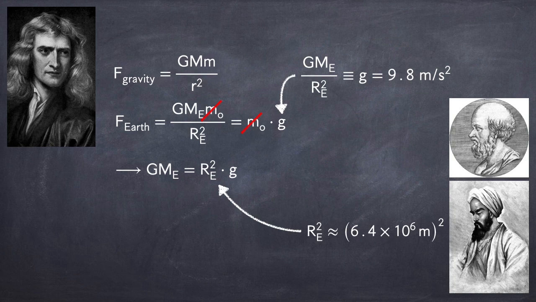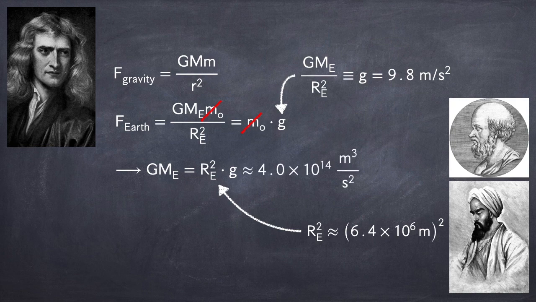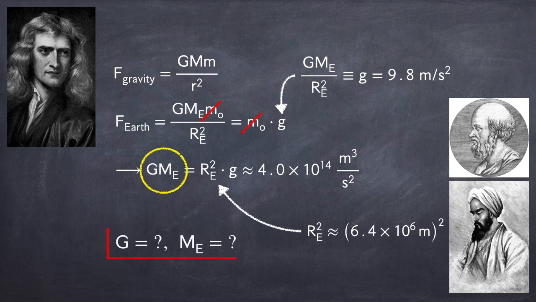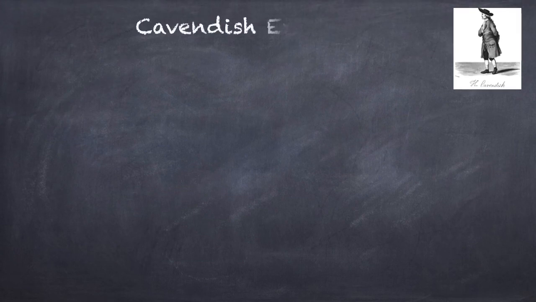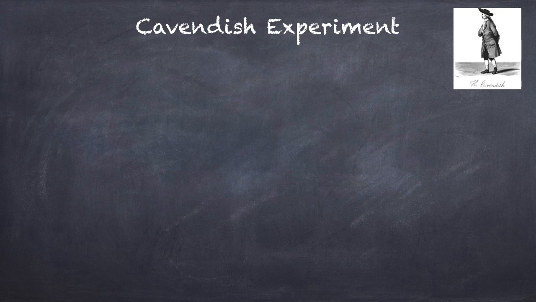This meant that the product of Newton's constant and the mass of the Earth was known. The problem was, the individual terms were not known, only their product. And so in order to separate them, you either had to somehow find the value of Newton's constant or the mass of the Earth. So this brings us to the Cavendish experiment, which is going to end up measuring Newton's constant. But Cavendish called his experiment Weighing the Earth, in part because it's a much more impressive title, but also because if you measure Newton's constant, you can figure out the mass of the Earth. So you get two birds with one stone.